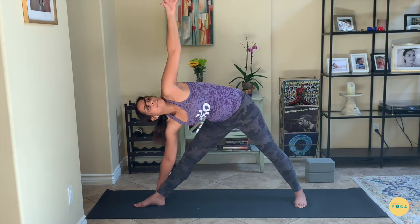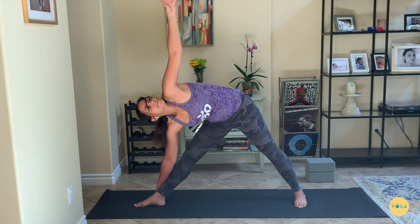Make sure your arm is straight, aligned with your left shoulder. Try to turn your torso even more up towards the sky. Take a deep breath here and exhale. Trikonasana, triangle.